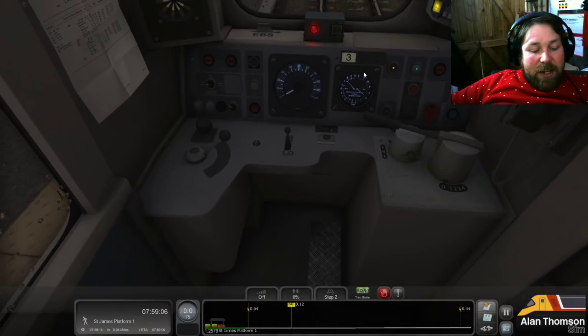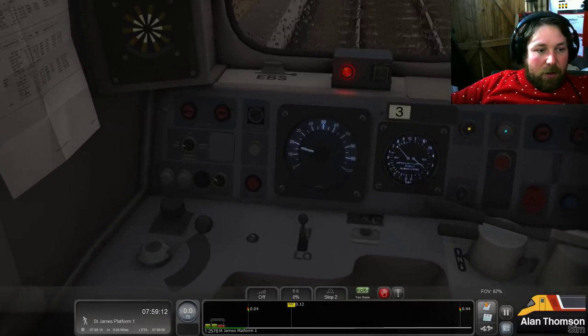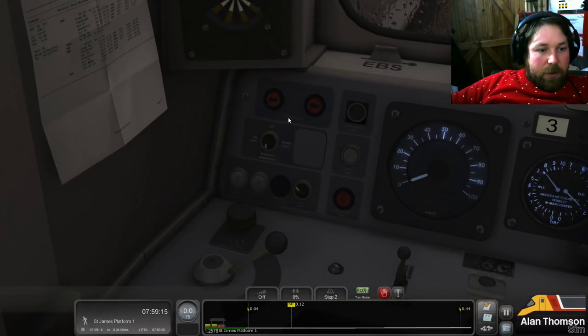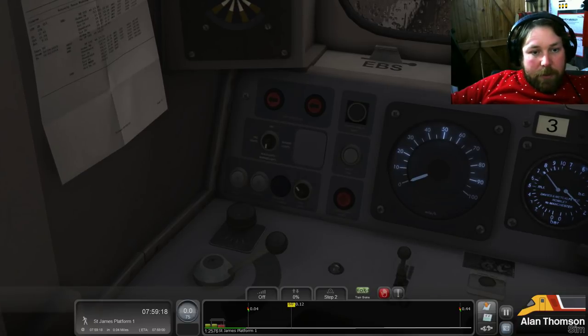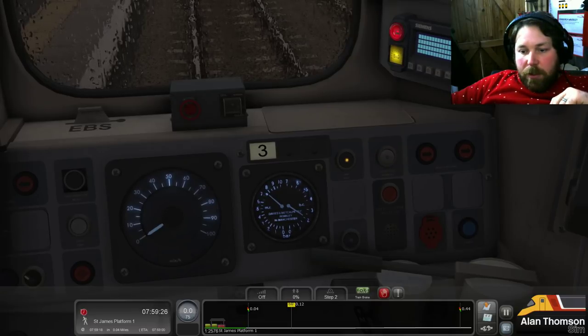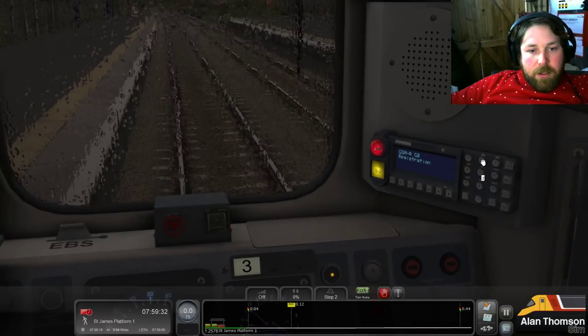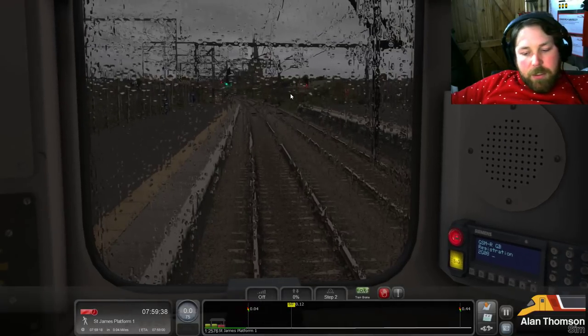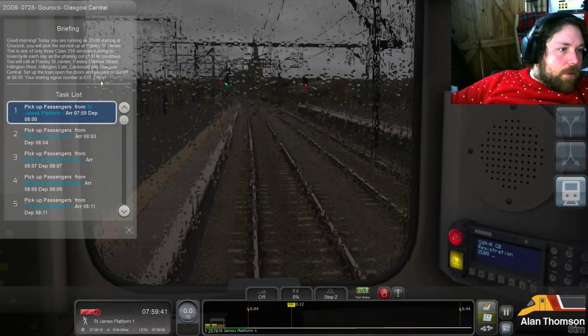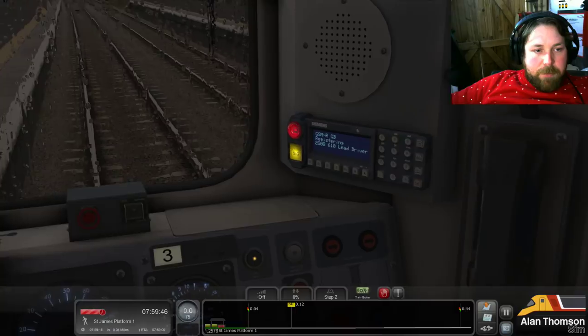Okay, I haven't driven this for ages. A long, long time. We want headlights and marker lights. I've got everything else on. Let's get rid of you. Get my doors open. Let's turn you off from beeping, please. Start you up. It was 2C0F08, and what was it, 610? 610. Beep, beep.